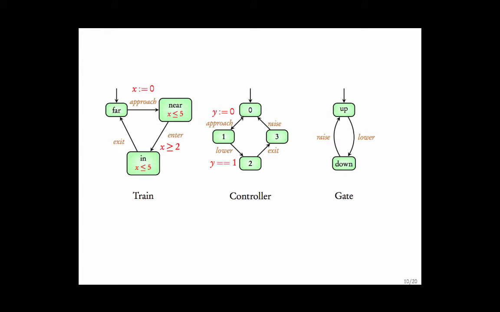Okay, so initially y would be 0, and as and when time elapses, the value of y also increases. And when this transition happens, that is when the approach signal comes, then the value of this clock y is set to 0. And then from 0, the value of y keeps increasing along with time, and this transition can be taken only when the value of y is exactly equal to 1.